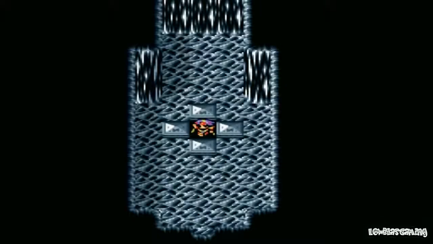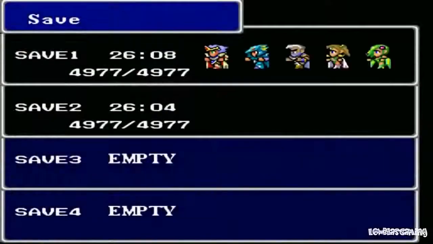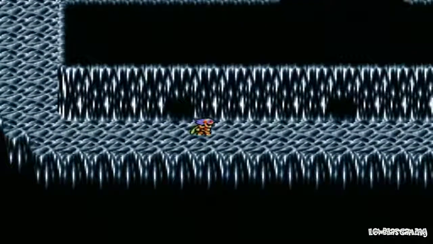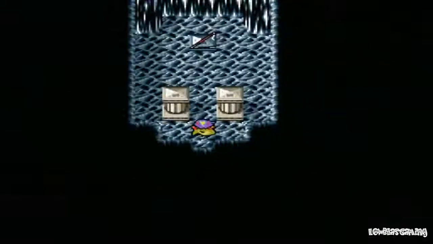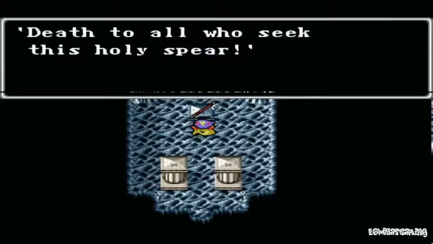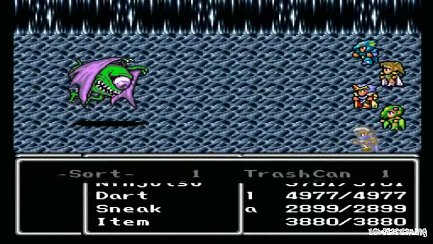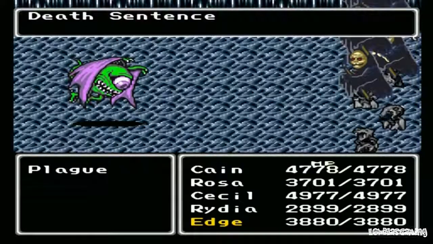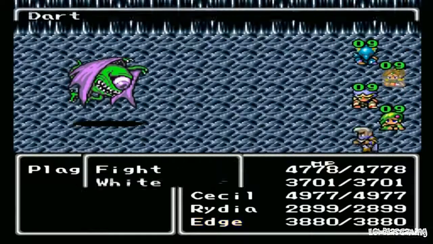Time to save the game. Because what we're going to go and work on right now is kind of tough. I want that. But they ain't just gonna let me take it. Death to all who seek this holy spear. Throw the Avenger. You have to kill this guy quickly. That's the long and short of it.